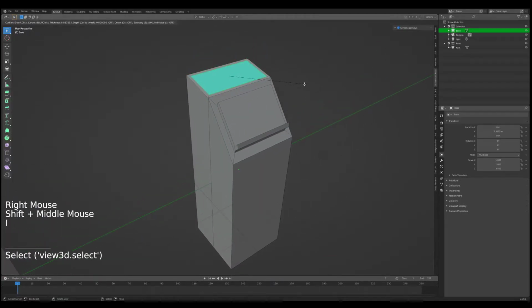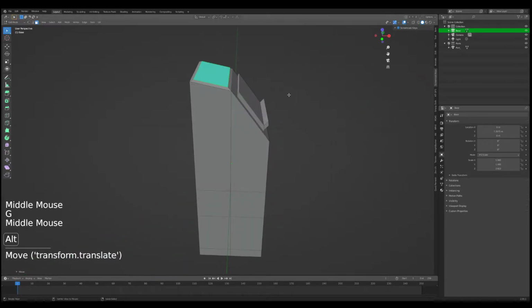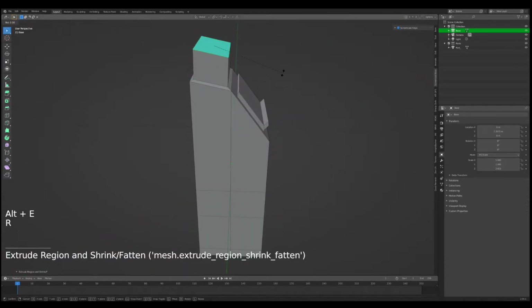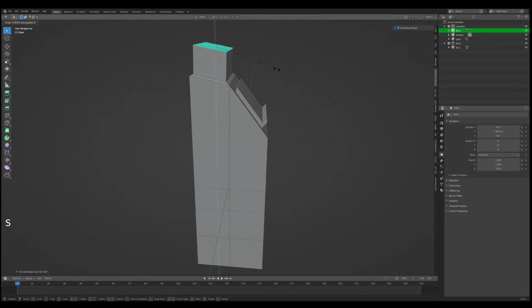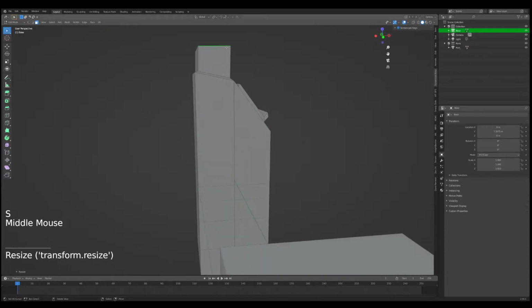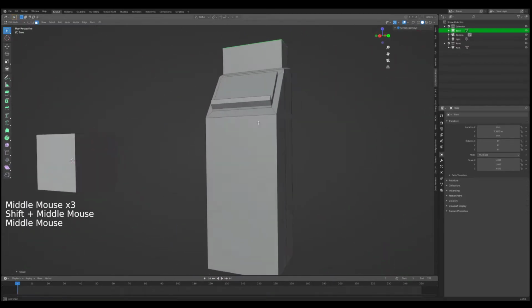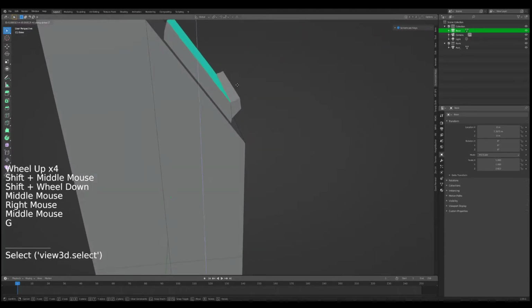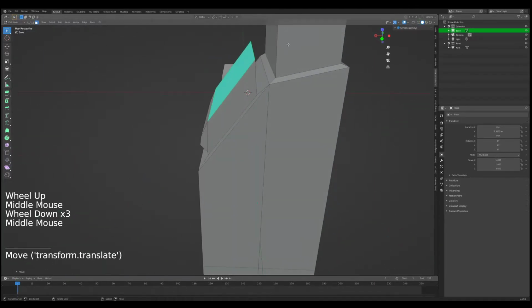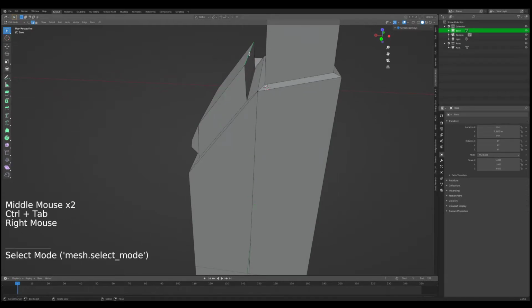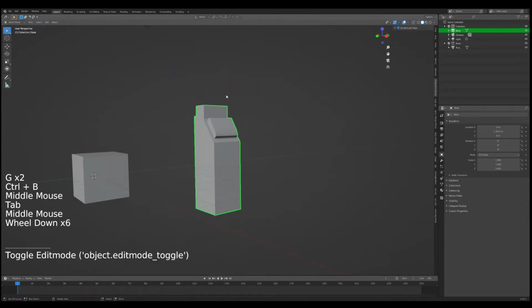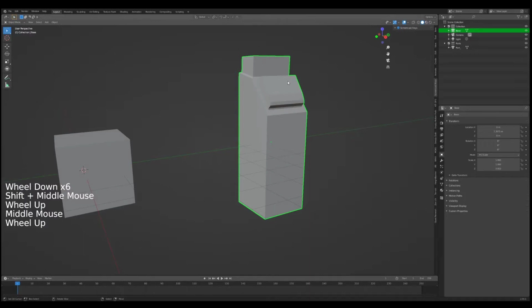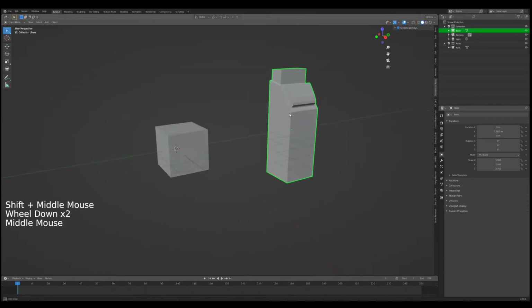Alt E, along normal. Again, you can make this as complex or as simple as you need. Alt E, along normal. Another handy feature, if you want to zero things in, is scale along the Z-axis with Z, 0, and now you can see it straightens it out, and you can do that with a lot of other things here. This looks kind of funky. What's going on here? Alright, let's do that there. And I kind of want this edge to move like that and bevel that. Alright, cool. So now we have our weird looking building here. What else do we have here?